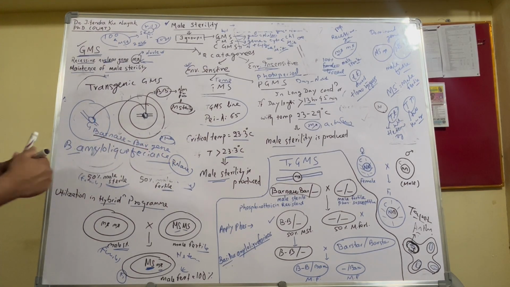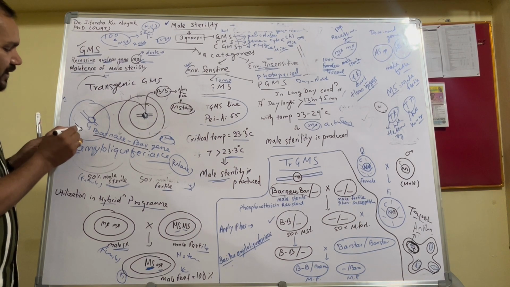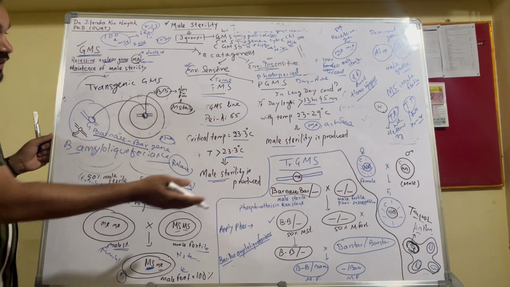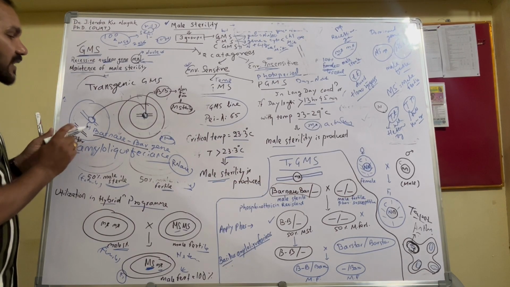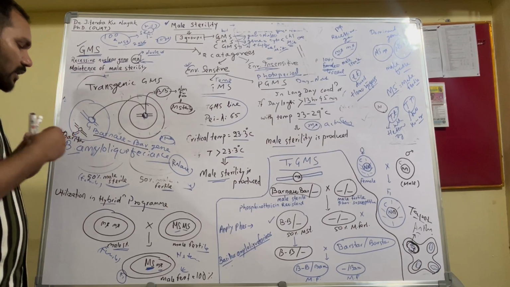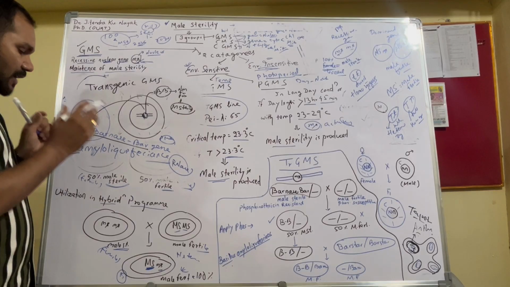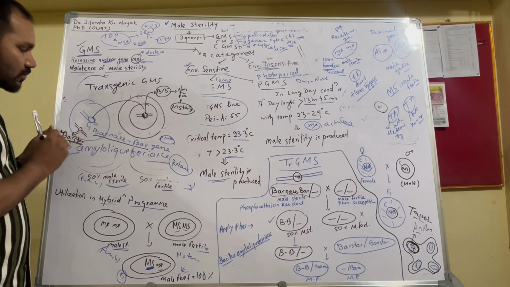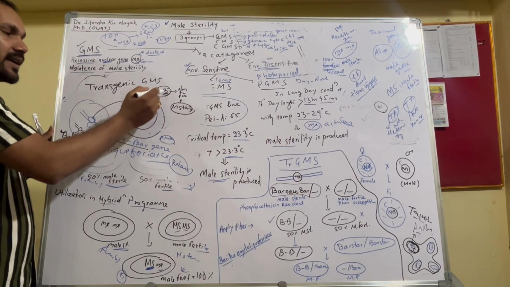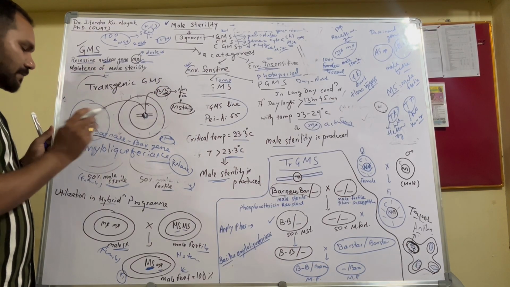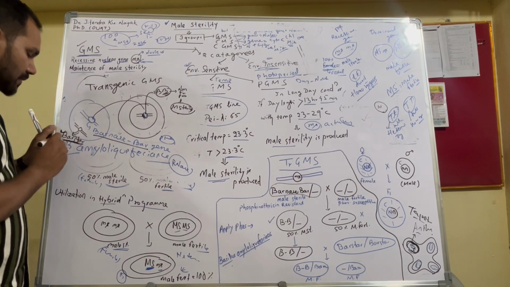In the same bacteria, another gene is also present, which is called the barstar gene. Which gene? Barstar gene. This barstar gene will prevent the function of the barnase gene. So if a plant contains the barstar gene, it will prevent the role of the barnase gene, and now the plant becomes male fertile.